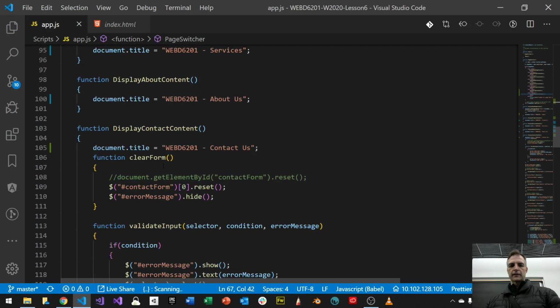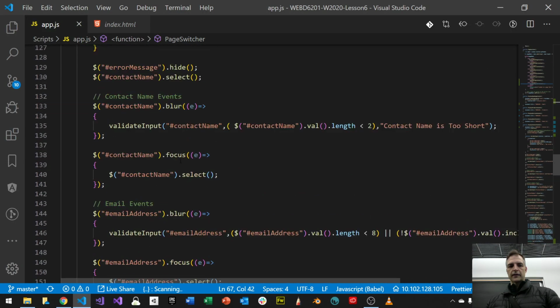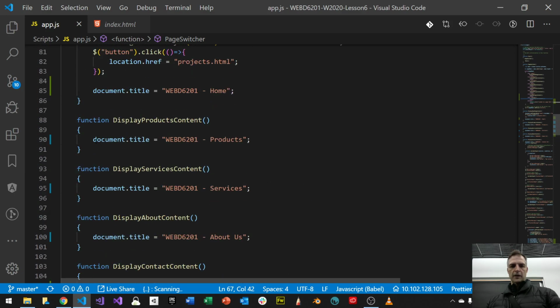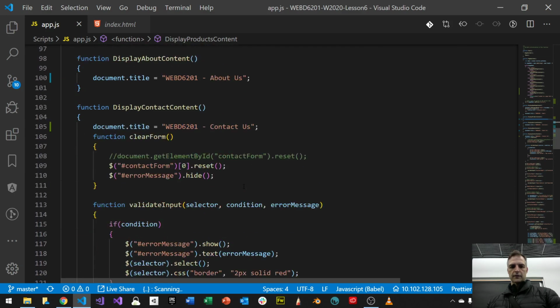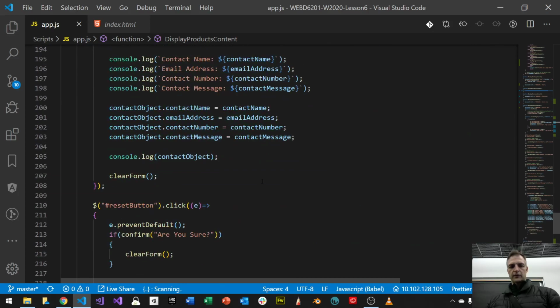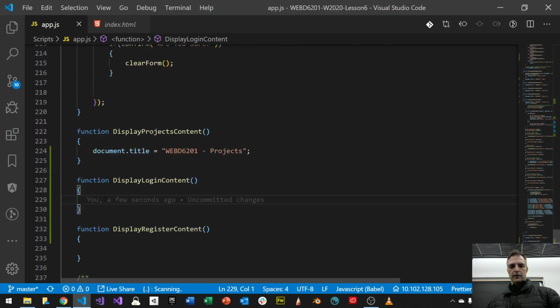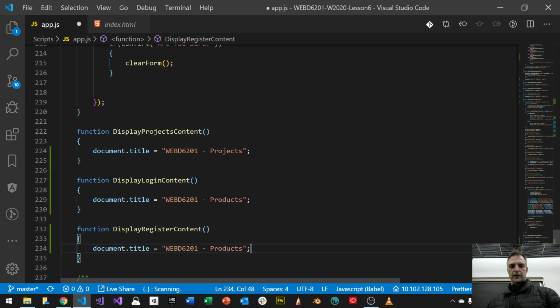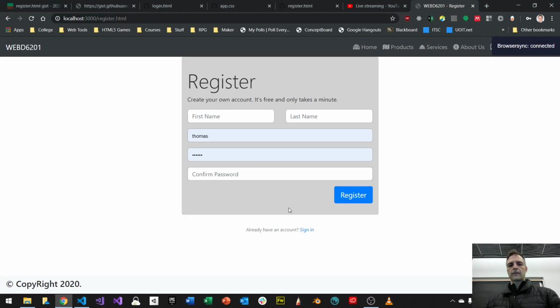Let's override that. Going back down to this stuff down here, I'm going to grab this title from one of these, and then go all the way down to those two areas, and then just say when I'm in the login page, change this to login. And change this to register. Now I have some consistency in my title naming, right?